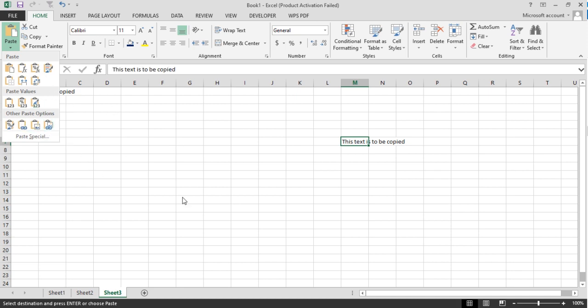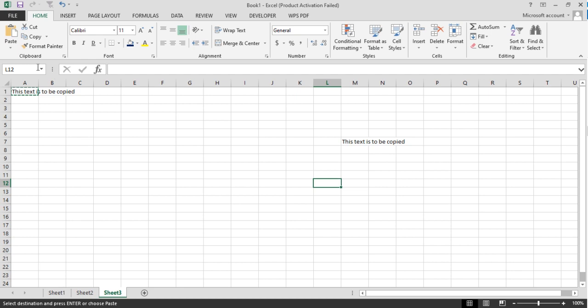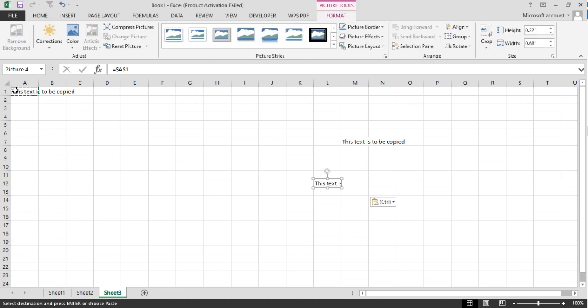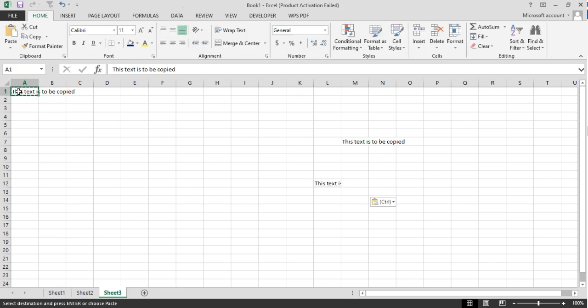If we paste as a linked picture, if we give any format to this text, it will affect the pasted text too. Format this one, give it a bold.